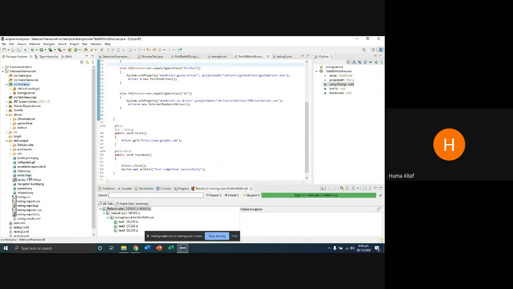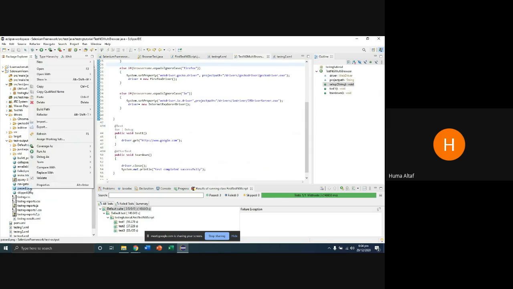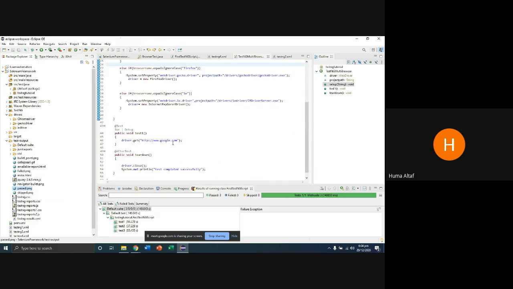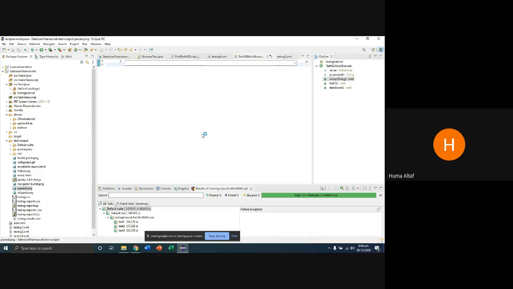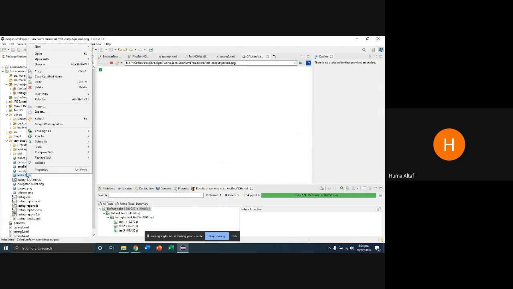And I can see index or pass png, open with browser. Let's see the index.html.